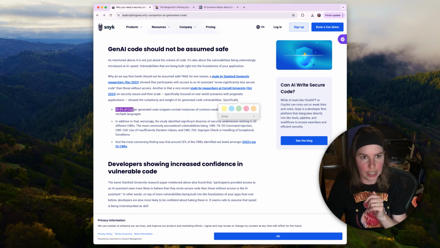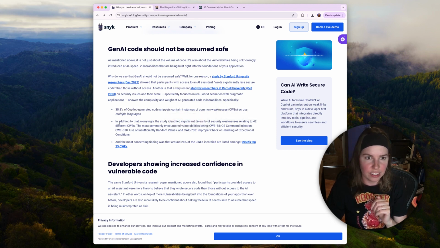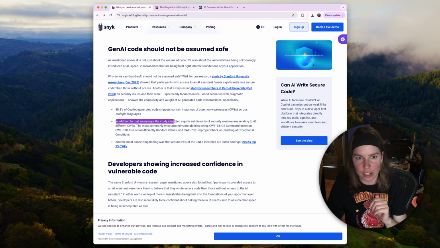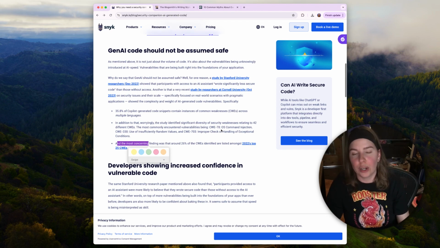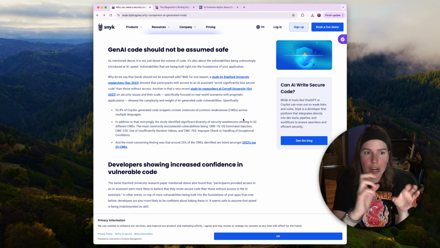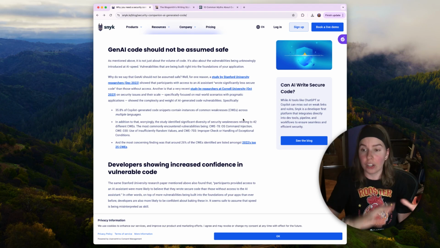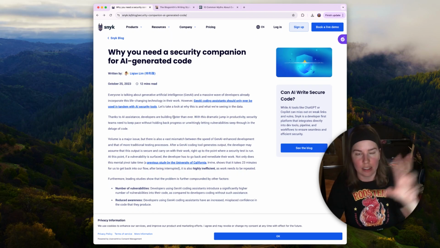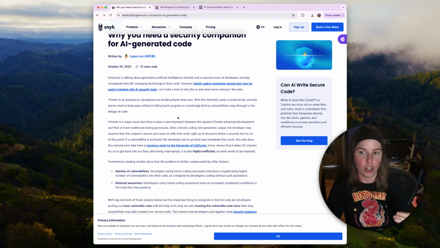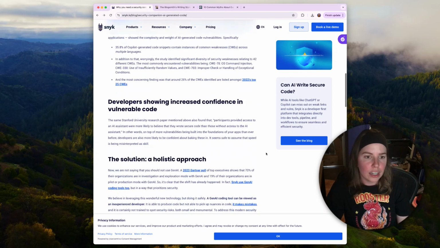Specifically, 35.8% of Copilot generated code snippets contain blah, blah, blah. Specifically, in addition to that, worryingly, the study identified... I don't know if that fits parallel-wise, but it's really the last one that is not parallel to the other bullet list items. So specifically, and the most concerning finding. So anyway, this is just a reminder, when you're creating lists or even other elements, like your subheadings and how they relate to the main topic, you want to make sure that there's that flow.